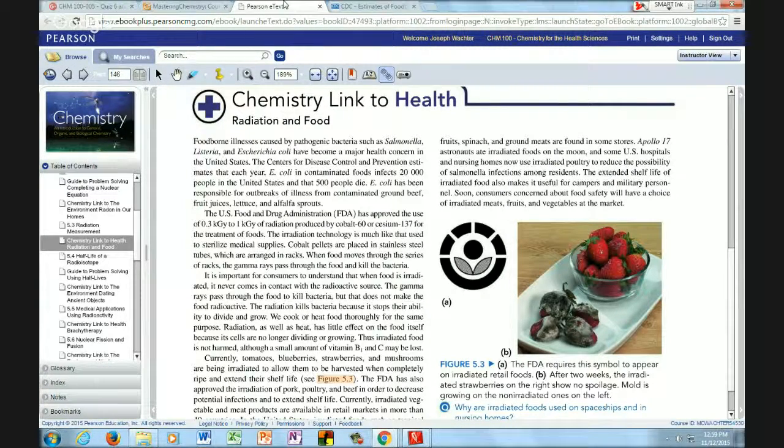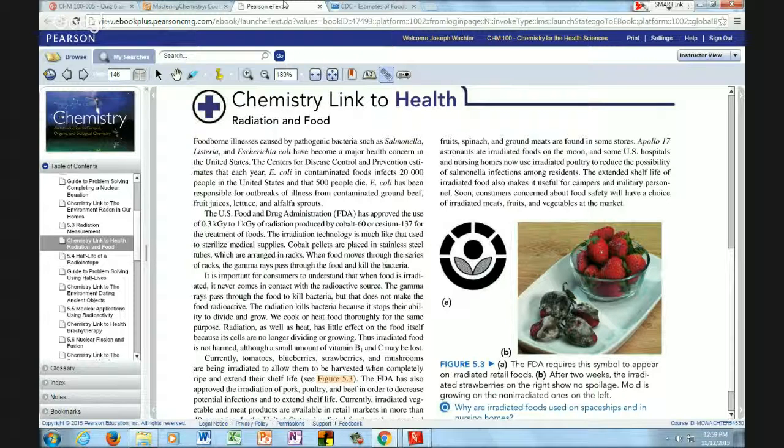The problem with it is that people are afraid of radiation. People see that and think, oh, this is nuclear radiation in my food, gamma rays in my food, that's really dangerous, that's scary, I don't want that. And so people are reluctant to buy irradiated food. But actually there's no danger because the radioactive material never ends up in the food. Exposure to gamma rays does not make you also radioactive. It's the thing that's producing the gamma rays that's radioactive. So the gamma rays pass through the food, kill the bacteria, but there's nothing actually radioactive about the food itself because the source is far away from the food.